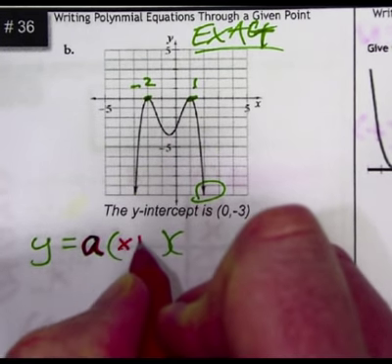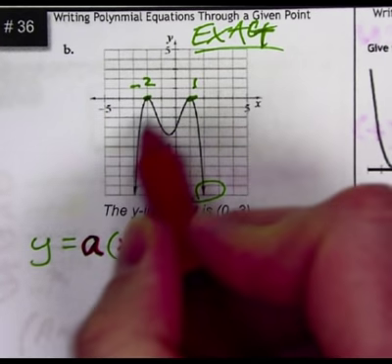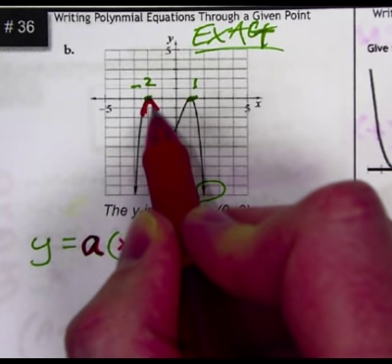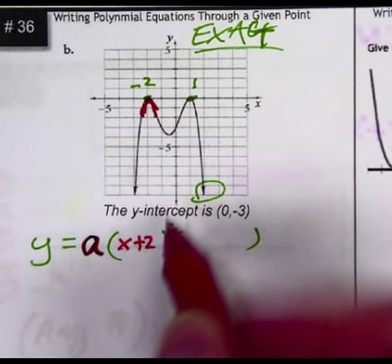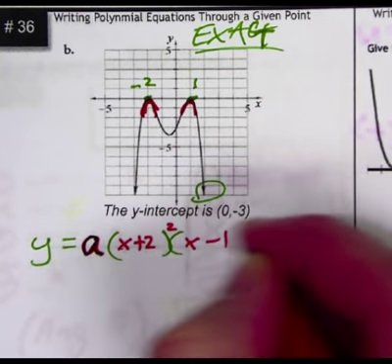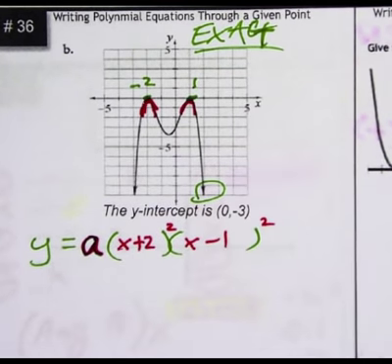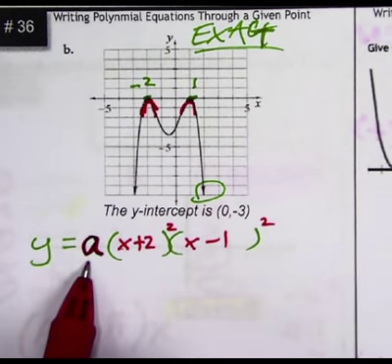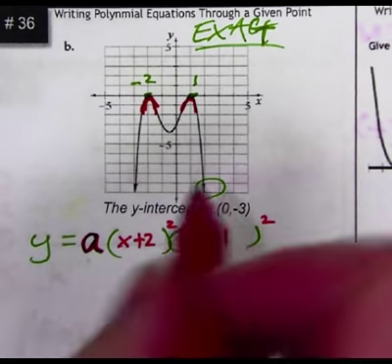So this would be x plus 2 squared, and that comes from this being a negative, a -2 and a spot with a parabola, so we put the 2 up top. And then here's a +1 with a parabola, so we do x minus 1 squared right there. And now this is the general form. We've added an A out front. We put the A there, and now we figure in our working point.